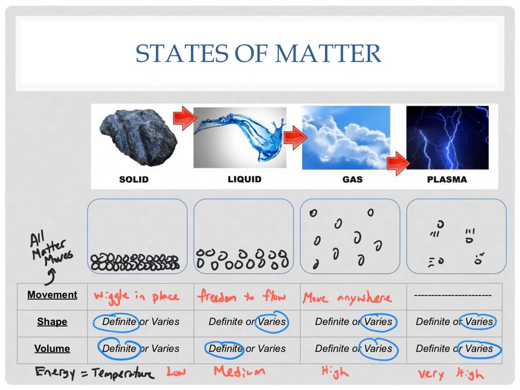Or maybe I would do some sort of question where I say, put these states of matter in order of energy from lowest to highest, and say, okay, well, the lowest energy would be solid, the medium energy would be liquid, and the highest would be gas. And the very highest would be, of course, plasma. So I could do an ordering question like that, or I could describe a state of matter and ask you what state of matter it is, or I could say, describe gases in their movement, shape, and volume, and you'd have to describe them precisely how they move, how they have freedom to move anywhere, with variable volume and variable shape. So these are the types of questions that I would expect you to be able to answer now that you know a little bit more about the states of matter.